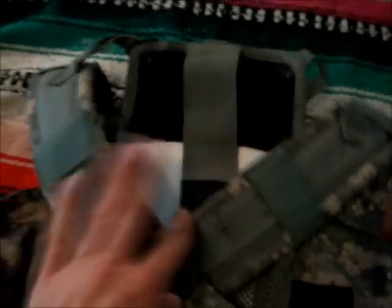It does have a plate pocket, but I don't have any plates — I turned those back into Uncle Sam when I left. I'm just running a little plastic stiffener in there, about 1 and 1/8 inch plastic sheeting with tape wrapped around the edges to get rid of the sharpness. It helps stiffen everything up and give it a more solid feel. I also tied my straps together in the back so they don't shift around, and duct taped off everything I don't need to unbuckle — just a little extra security.